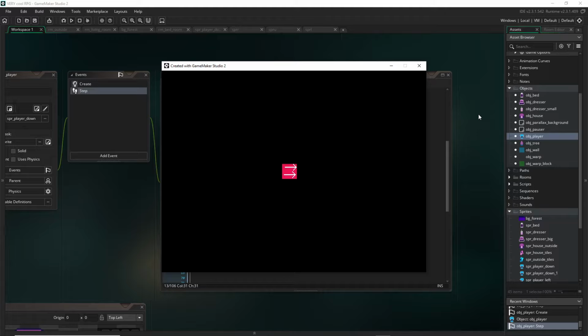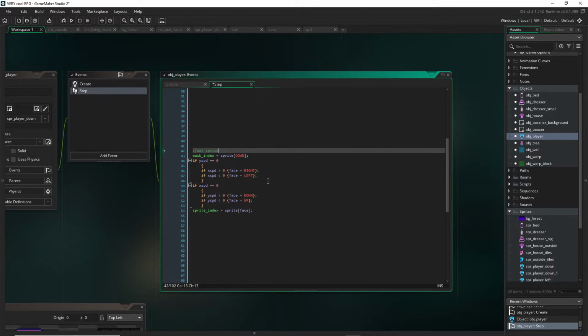Okay, so a quick thing I just realized that's an issue. Right now, if our player goes from not moving to moving at a diagonal in the opposite direction at the same time, then the sprites don't change properly. But that's okay, there's an easy fix for this. So I've isolated the code out here, and we are just gonna add a couple lines that fix this.